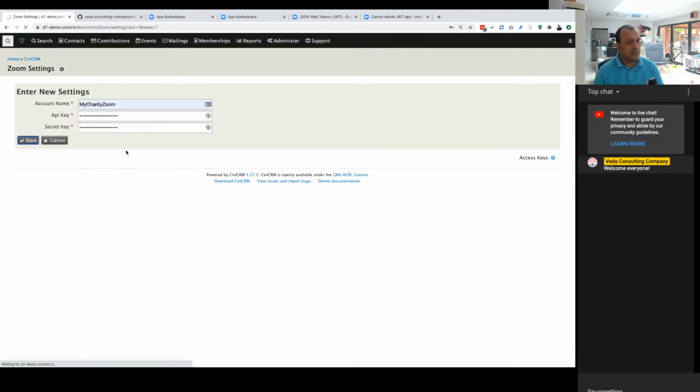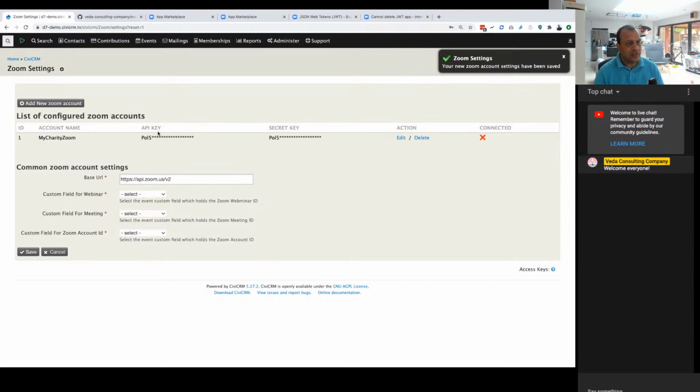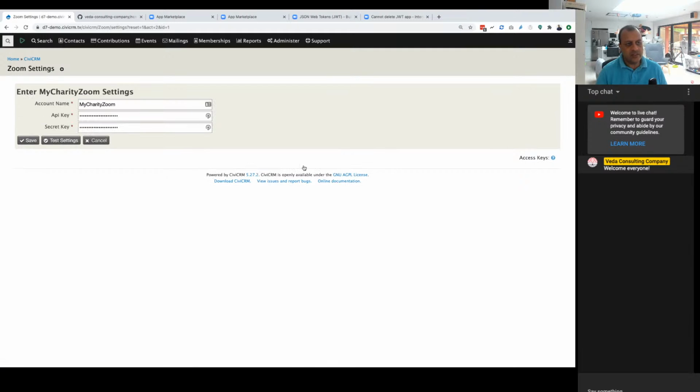So one of the things that we did, I mean, all of this was not there when we took over the extension, but one of the things that we did was we've got a little check in there. So if this Zoom account can't be connected to, it's now going to tell you can't connect to it. So that's quite useful because we were getting a lot of issues. Otherwise, the only way you knew if it was working is when you actually went through to the booking, and it's quite a difficult thing to find out during that time. You want to know before when you're setting it up. So there's that, and there's also a test settings button, so you can run either.